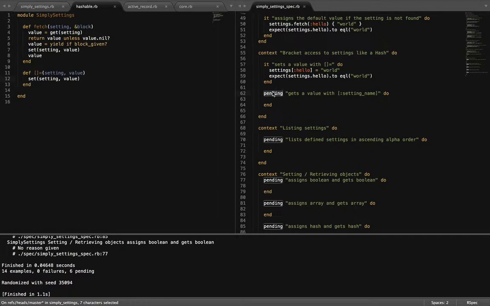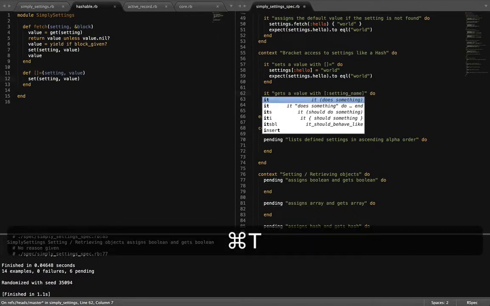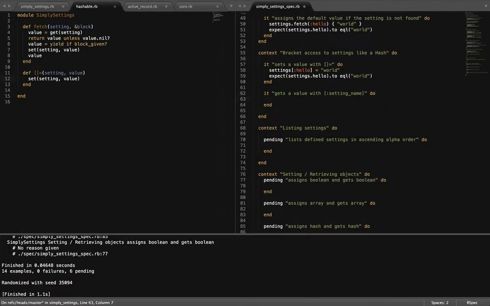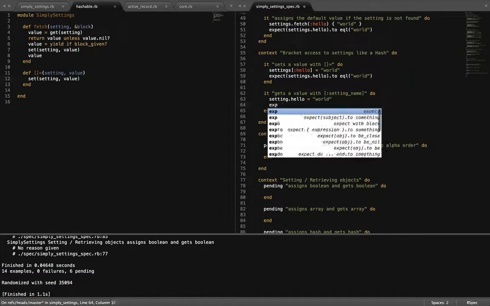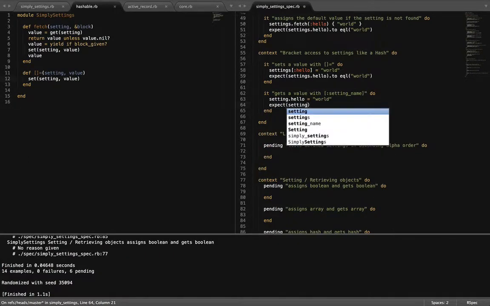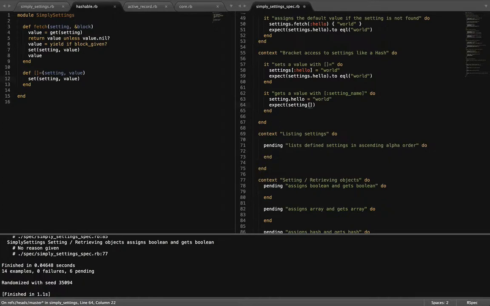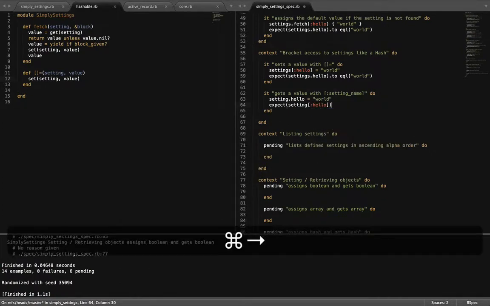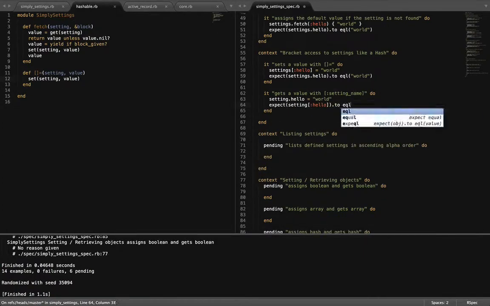So what we expect to happen here is if we define a setting hello world, we expect that when we use the bracket notation, pass hello, to get back world.